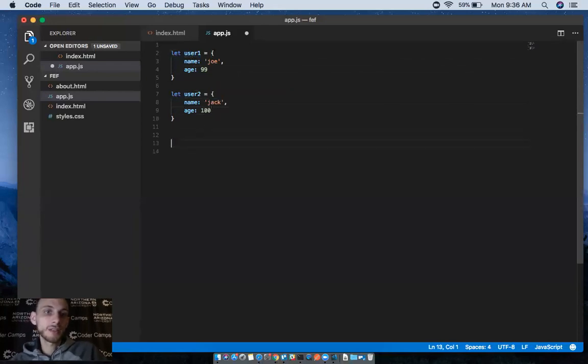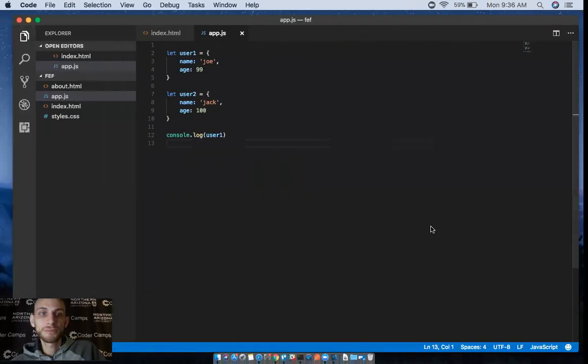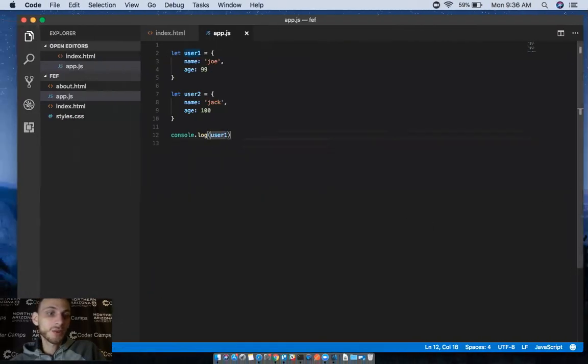Okay, so from here, let's go ahead and console log the value of user1. So we save all and we refresh, and we can see that we're getting the object, right? An age and a name. Okay, so now comes the question, well, how can we access the values inside this object? Okay, and we can use one of two approaches. The first approach, and most common, is called dot notation. So how it works is that we reference the object, and then we put a dot, and then we reference the property for which we want the value.